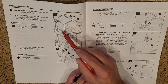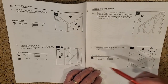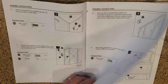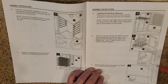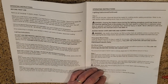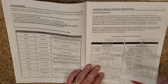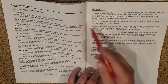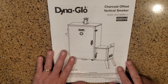Putting it together is a fairly simple process. The instructions go step-by-step and are easy to follow. It took me about an hour and I did most of the work myself. Once you get everything together, the rest of the parts plug in or slide in. There are operating and care instructions as well as handy tips for wood and temperature guidelines, and of course your warranty information.